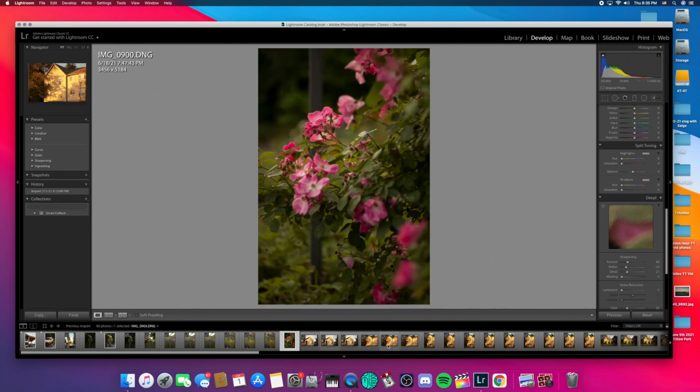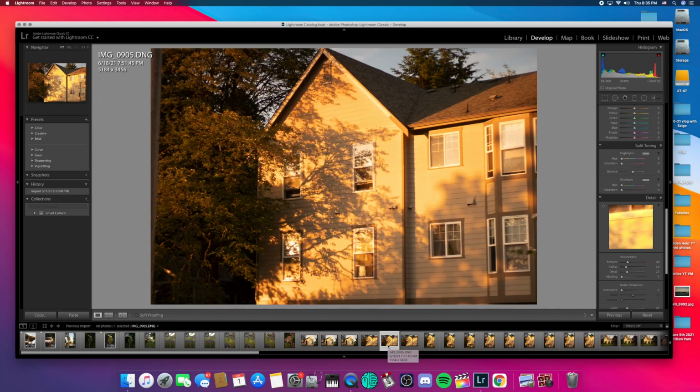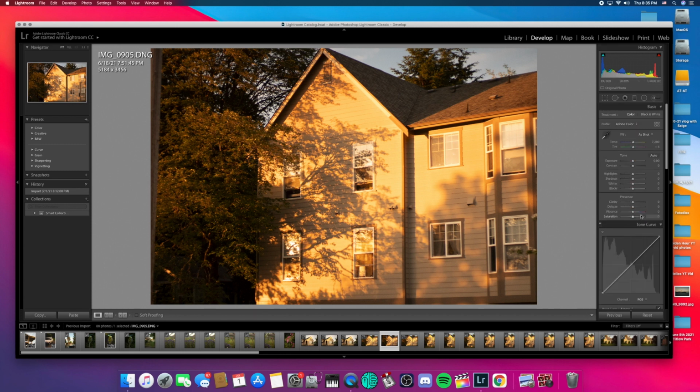No. I know the one that I really wanted to edit the most, and the reason why I came back to shoot all these photos was this. So this building is not too far away from where I live. It's a block or 2 away. And I just love the way that the shadows of that tree hit that building during the sunset. It was like 3 days before this photo was taken, and I took an image on my phone and I really liked it, so I wanted to recreate it with my actual camera. So we're gonna go ahead and edit this one.